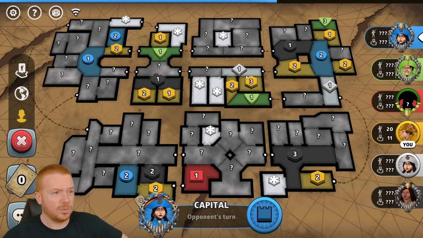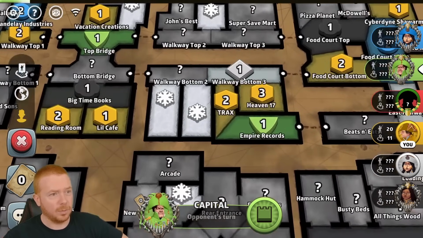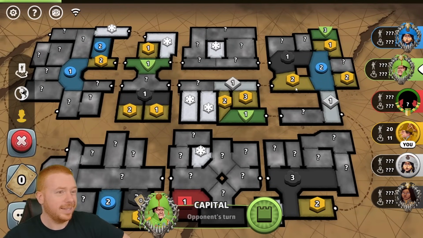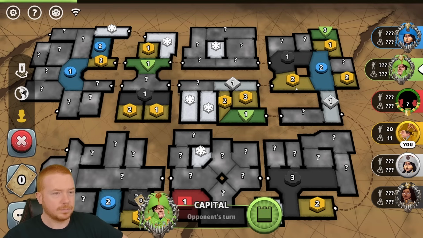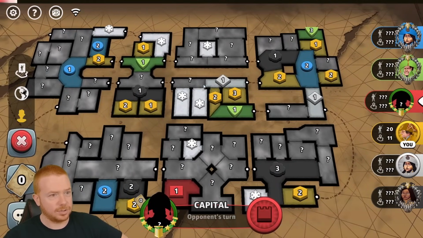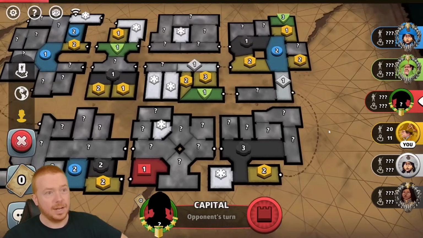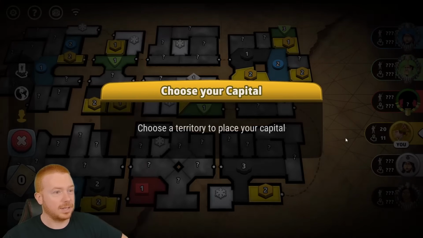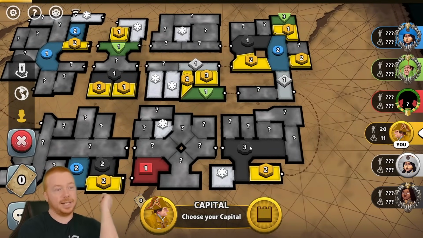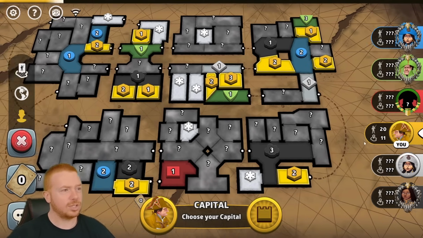I maybe go for this middle bonus, but I don't have a cap in a good spot for walkway bottom two or three. Food court bottom, maybe I try to take the middle with it. I think I'm gonna cap on this two and food court bottom and try to take this in the first turn. Alternatively, I could cap in east escalators and then try to take this big plus nine, but that's unlikely to hold. And also, Black's gonna hate me because he will cap on that three. I mean, if he does cap that three, maybe I roll. Nah. Let's just make the smartest play.